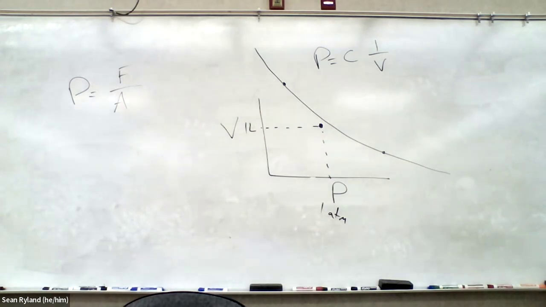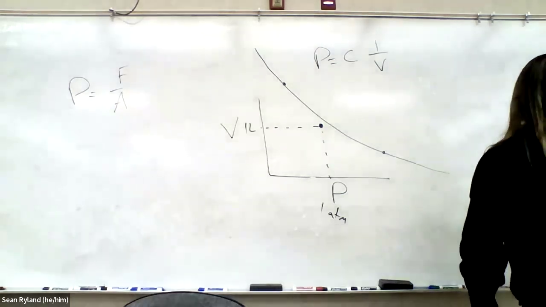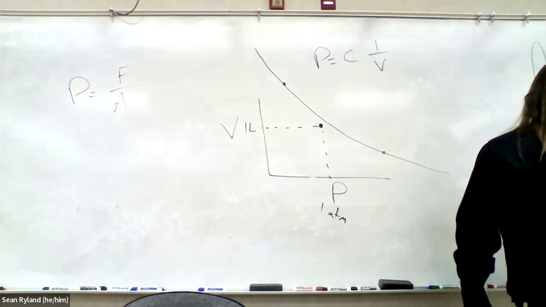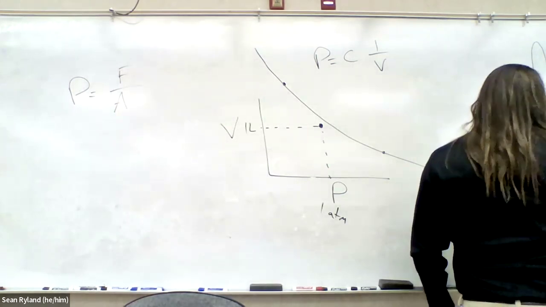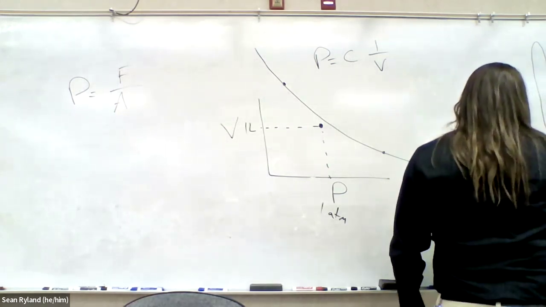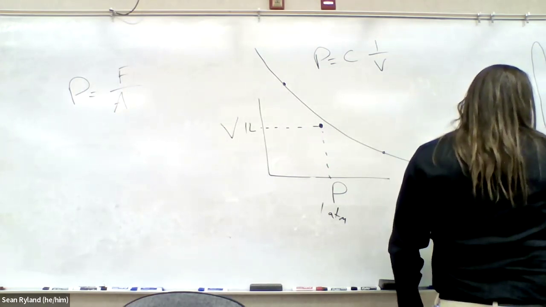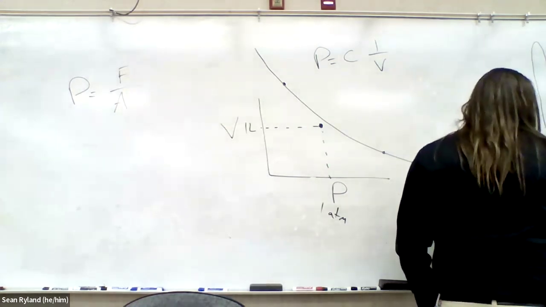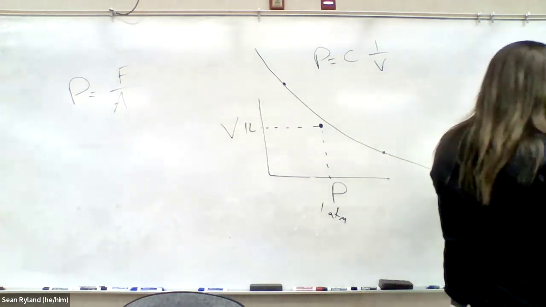A barometer is just a device for measuring barometric pressure. Baro means pressure, and meter means measures, right? So a mercury barometer is basically just a tube. It's a giant long test tube that's got a whole bunch of mercury in it. And it's got a pool of mercury that the open end is submerged in.